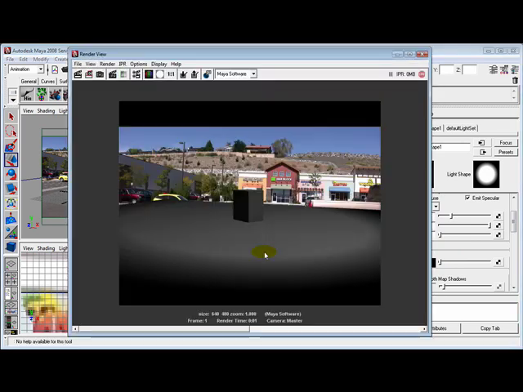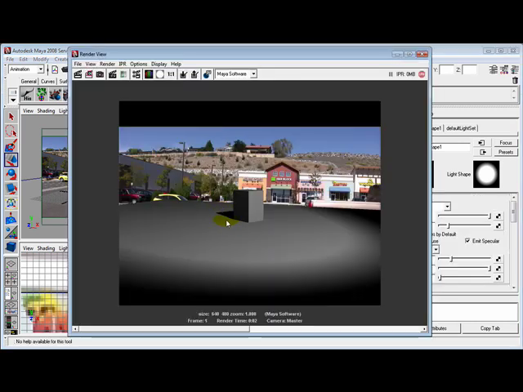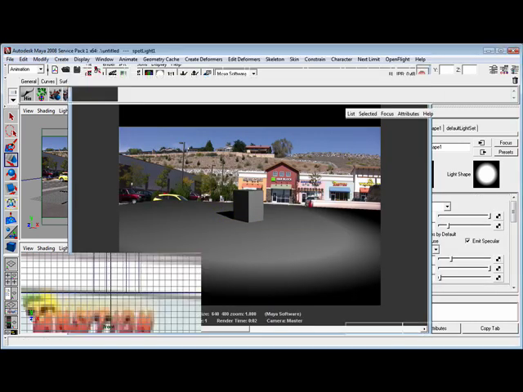And if you noticed, when I took that render, you didn't see any shadows on the ground. So what we want to do is introduce shadows into the scene. So let's do that real quick while we still have our light open. Just go down to depth map shadows. You see shadows, depth map shadows. Tick that. And now I got nice shadows in the scene.